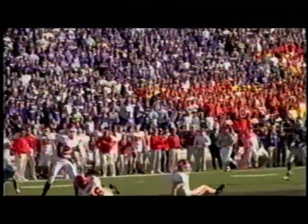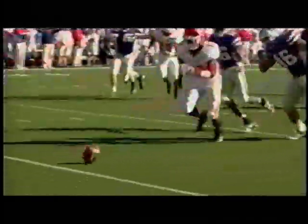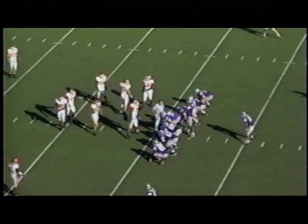The punt was coming down to the dangerous Ryan Baum. He was sitting under it. Justin McKinney was coming close, but a blocker who was blocking Justin McKinney ran into Ryan Baum. So Ryan Baum did not catch the football. It was rolling downfield, not good for Iowa State, but no big deal until Chris Singleton of Iowa State, for some reason, thinking it had been touched, went up and tried to pick it up and fumbled it. Here's Leon Patton working right side and not much there, maybe to the 13 for a couple.